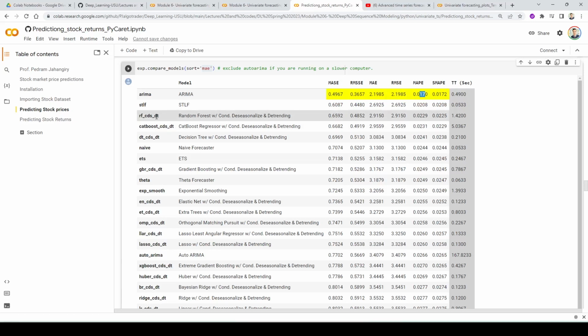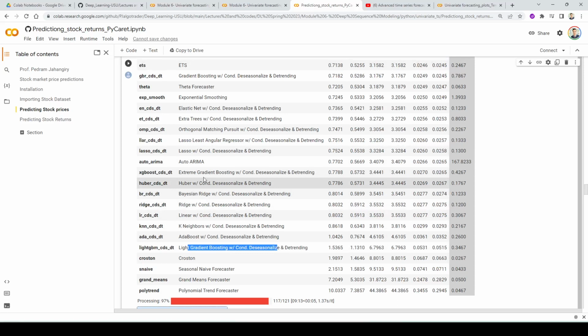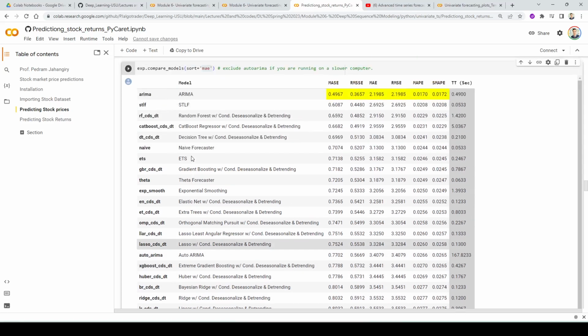So yeah, the winners are maybe ARIMA and then STLF, Random Forest, CatBoost, and these are the boosting models, which we already know are powerful. So for example, there's XGBoost. Surprisingly, they're down the list, but again, these are not tuned ones, right? So XGBoost is here, LightGBM is here. My guess is that if you tune these XGBoost and LightGBM, they're going to be among the top 10 or top 5 performers.